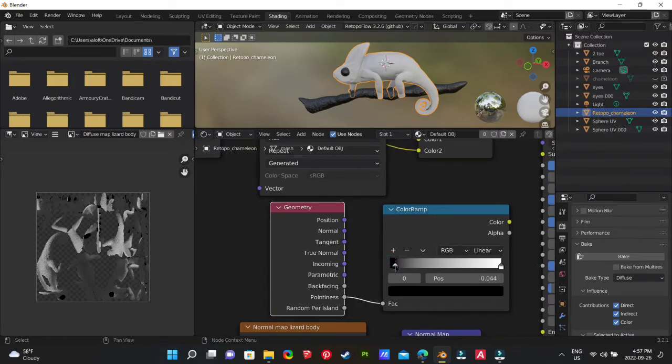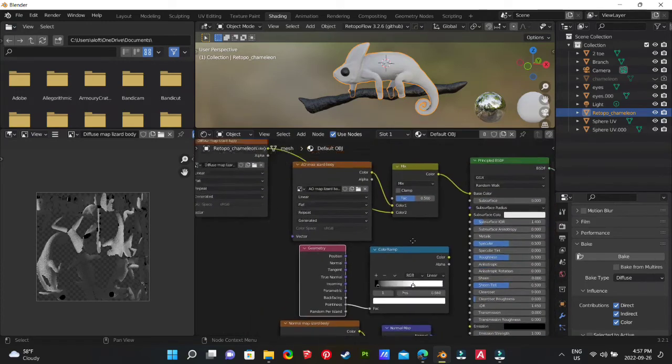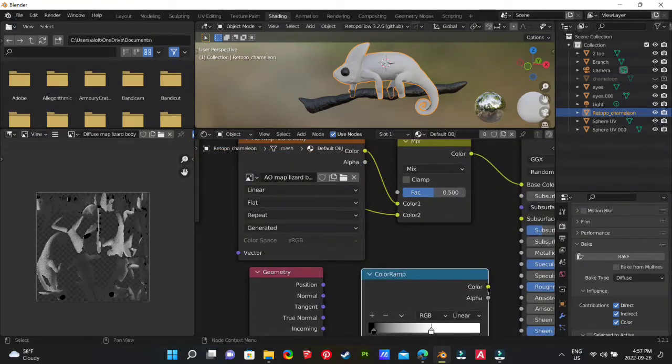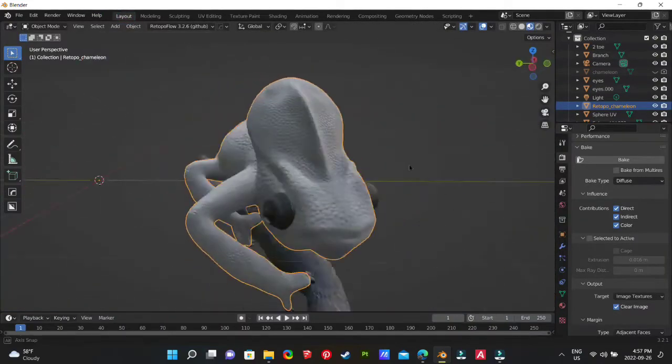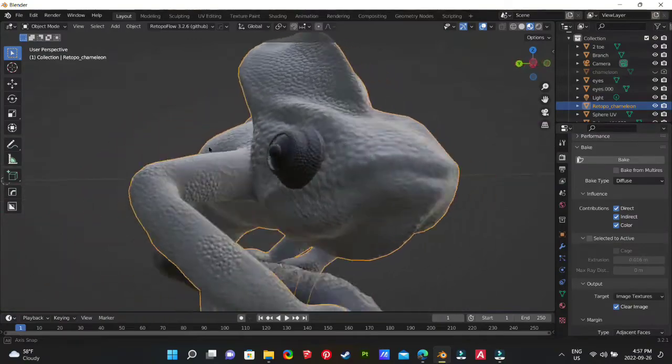We're going to adjust the black to about 0.4, and the brightness will come down to 0.5 to 0.6. Then we can take the color from the color ramp up to the FAC on the mixer, and now everything's tied in together.